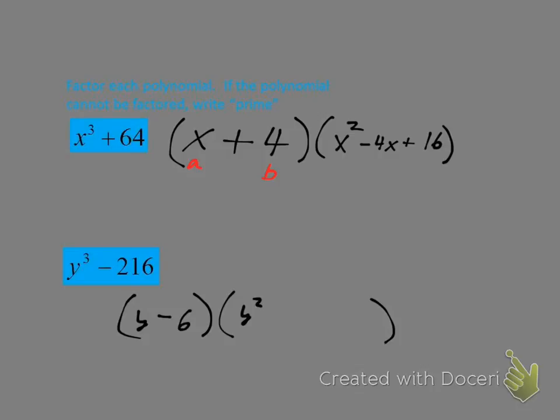Even though this is where this one's weird. Even though you've been trained to think that this is A and this is B and this is negative 6, the next sign takes precedence as plus. Plus A times B is 6y, plus, what's 6 times 6? 36. Remember what these need to FOIL back to, or distribute back to. The originals.